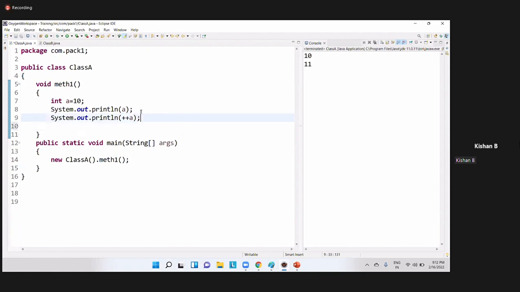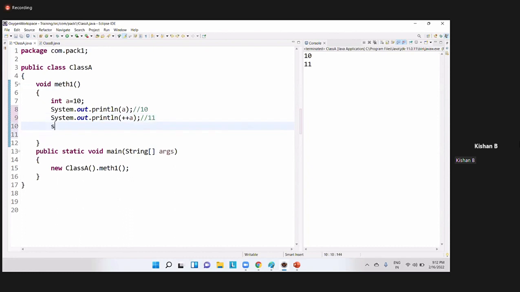Here, the value of a is 10. Here, what is a value? A value is 11. Now, system.out.println a plus plus. What is my expected output?